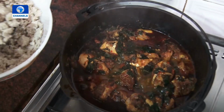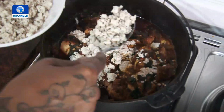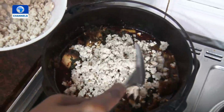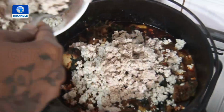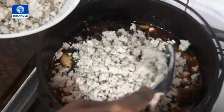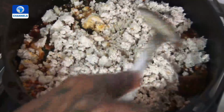And guess what that's going to be? Some good old eba. So how much to put in? You can see it's all nice and separated, and it is steamed. So we're, I would say, 95% of the way to this being ready. How much do I want? Well, let's see. I'll start with that and then just start mixing this in.